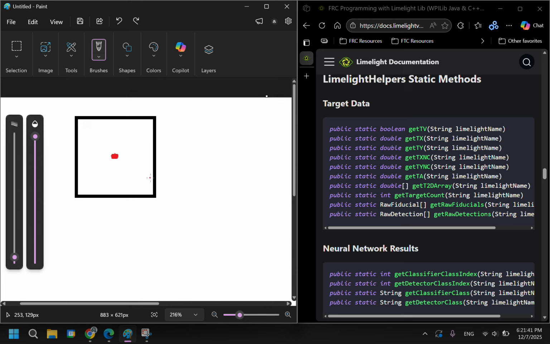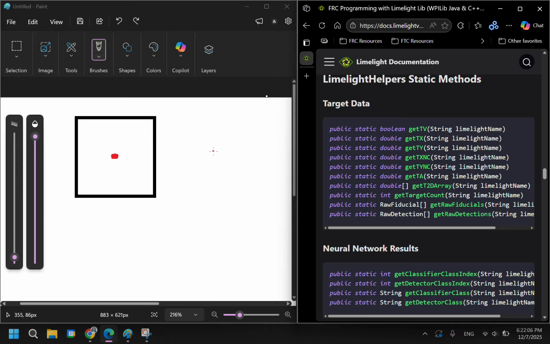We need to move closer until it comes here, and then that'll help adjust our axial, or our forwards and backwards movement. And so using just TX and TY, you can get a pretty accurate auto align. The one issue with TX and TY is that it's angle based and not distance based.